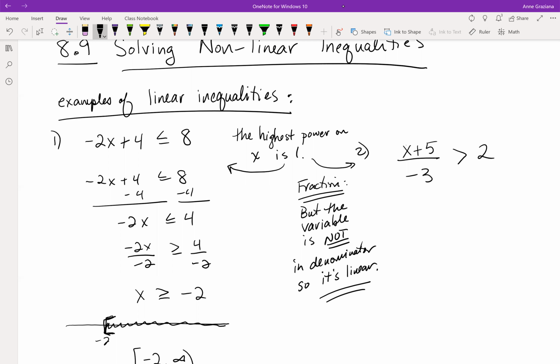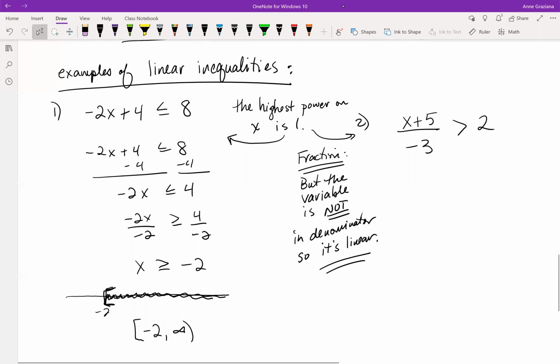If we were to graph this, well, on here it's the number line, okay? But if we did make it a function, it would be a line. That's the point, okay? So here, when I multiply by -3, remember we reverse the inequality. That's true, Marianne. Although it doesn't have to be the case, it can be a curve. A curve follows the same thing. So that doesn't necessarily mean it's a line, but you are right, okay?